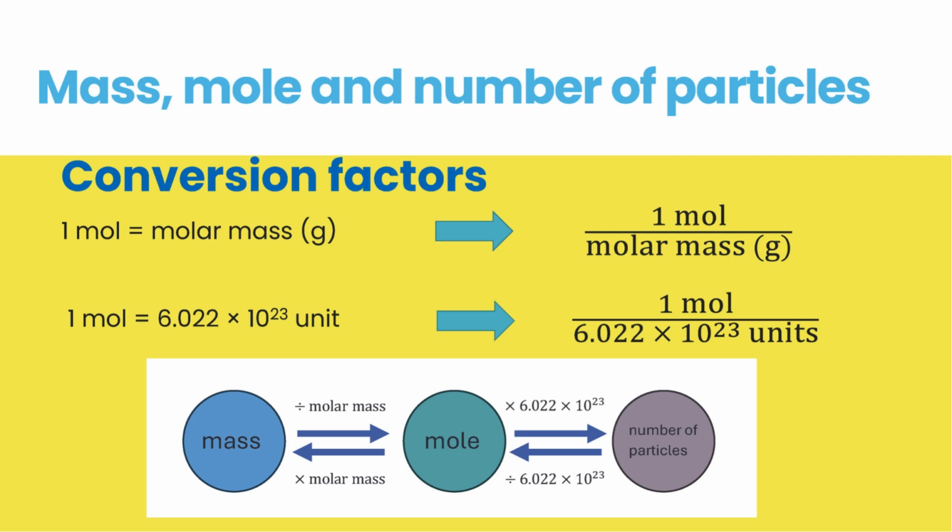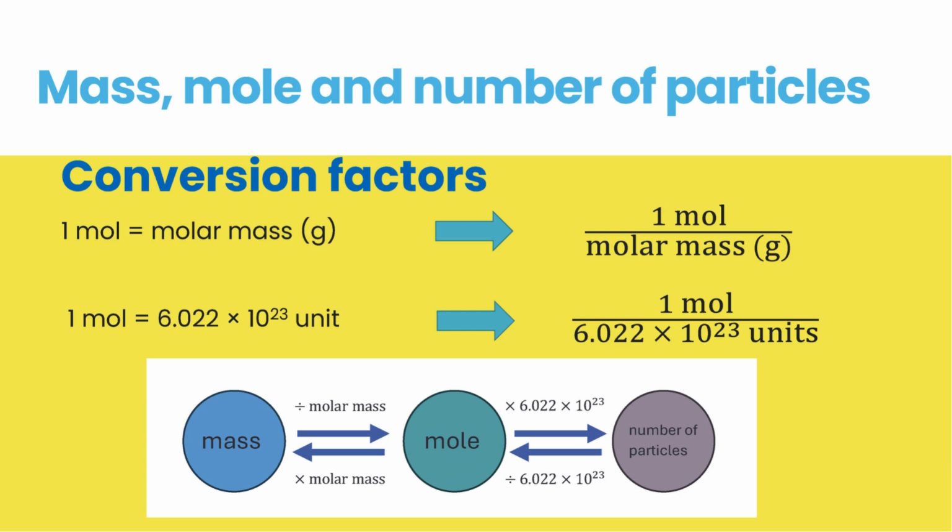How do we actually use these to convert between, say, grams I weigh out and the number of atoms or molecules or moles? It's all about using them as conversion factors, just like converting feet to inches. The mole is your central hub. The hub. Yeah, you use molar mass, g/mol, to convert between grams and moles, and you use Avogadro's number, particles per mole, to convert between moles and the actual number of particles, atoms, molecules, etc.